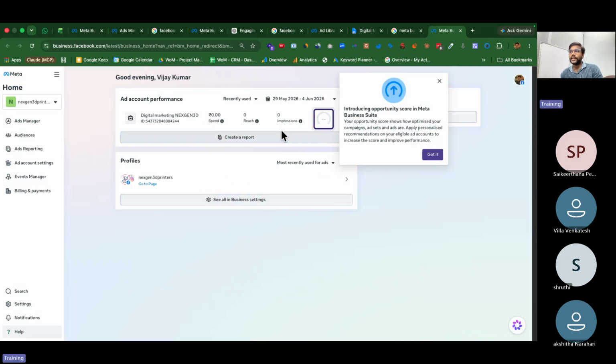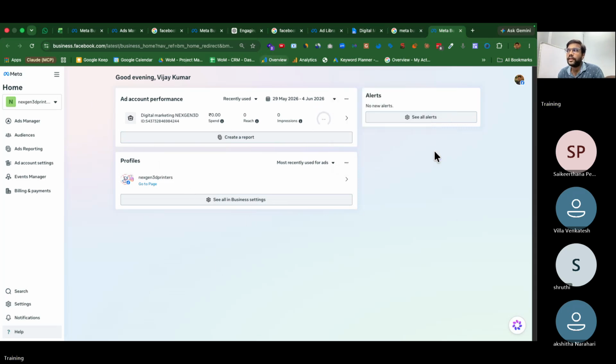Since I already have the business manager created, it is directly taking me in. If you are trying to create it for the first time, it will ask a few details like your business name, your name, email ID, phone number, etc. You just need to give all the details and create a business manager.